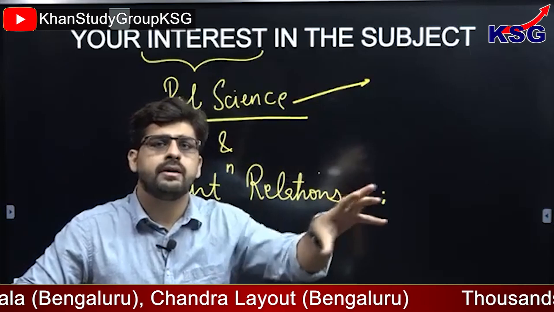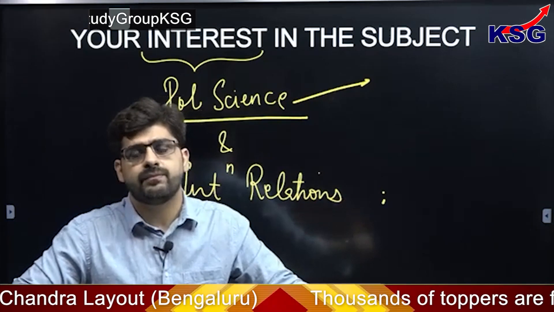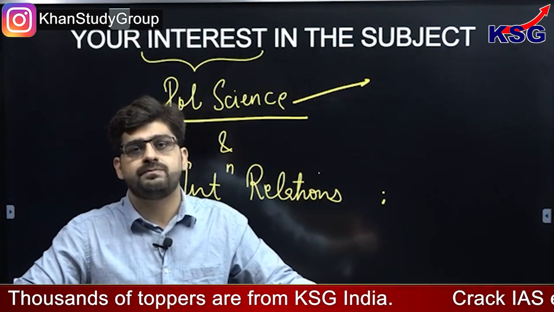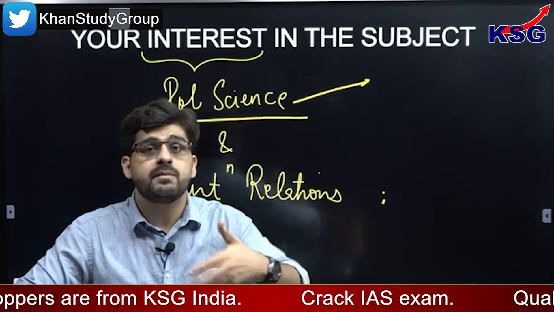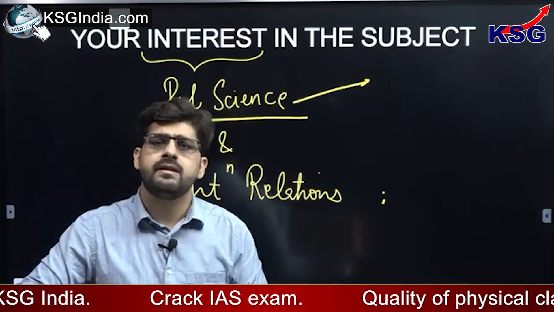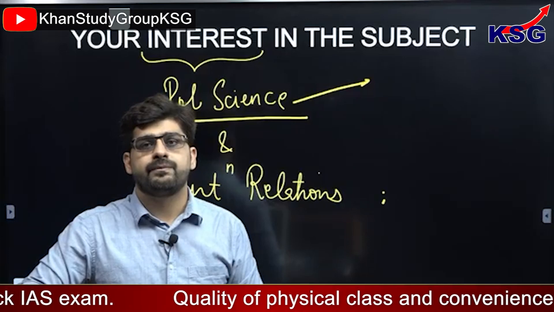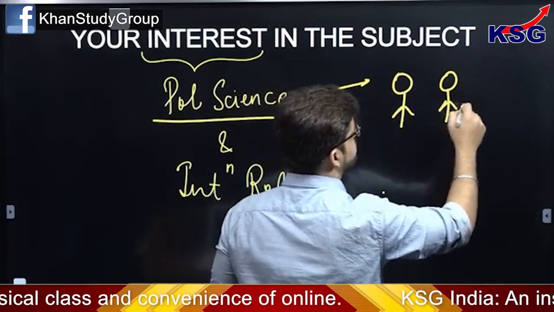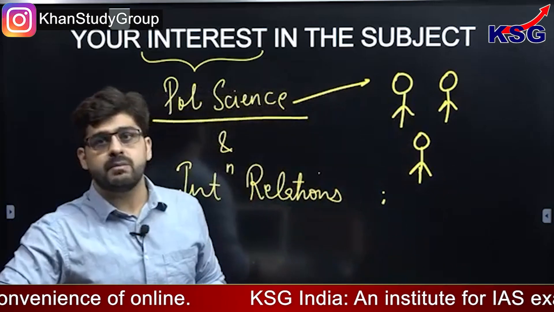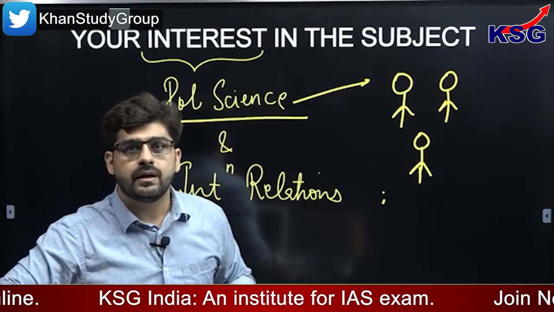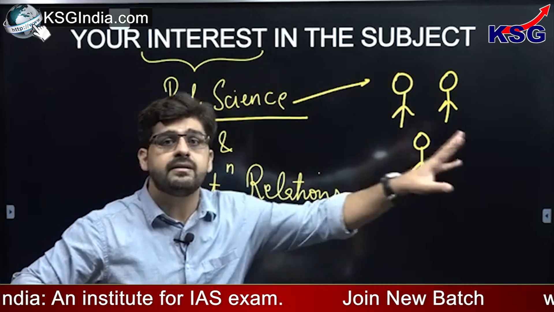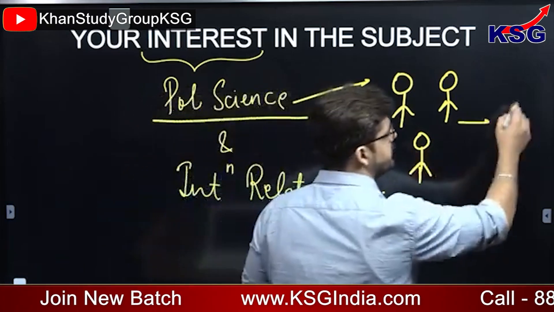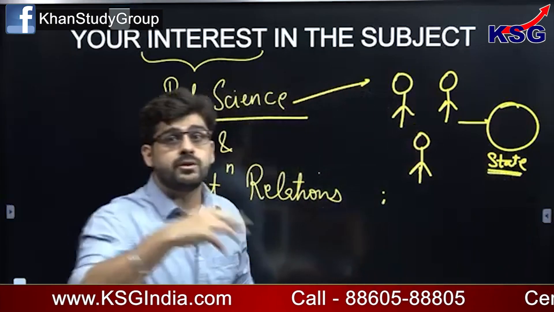Liberalism as a philosophy grew — toh liberalism ki philosophy kehti hai nahin, bhagwaan ne nahin di hai state, hum ne khud banahi hai. So the theory of social contract comes into being. Humans were fighting amongst each other and they needed an entity so that law and order could be maintained and they could live a peaceful and happy life. In order for them to lead a peaceful and happy life, they delegated certain powers to an entity and asked it to govern. And that entity was the state. The theory of social contract.